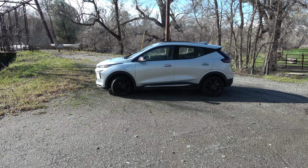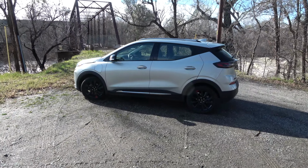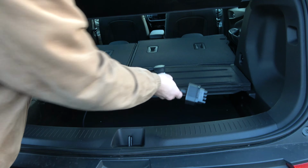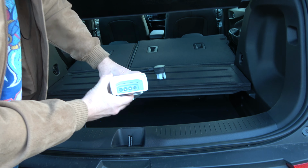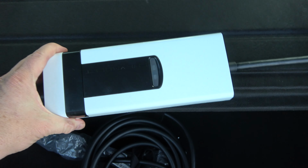And you know, the big issue is, of course, we're now seeing electric vehicles that can pull more than a sustained 40 amps even over their EVSEs. I think some of them have limited that. Like the 2023 Chevrolet Bolt EUV that I reviewed recently, it came with an EVSE that could pull 30 or 32 amps, I believe it was, even though the onboard charger could pull more than that.